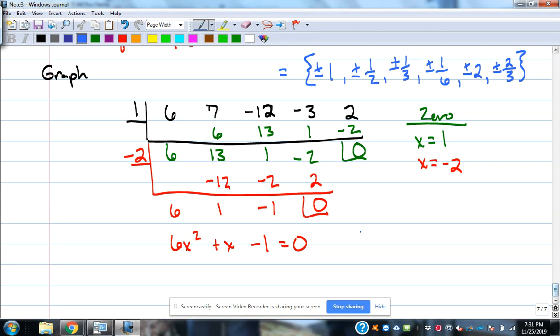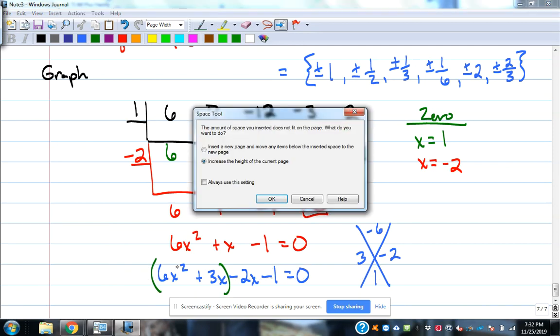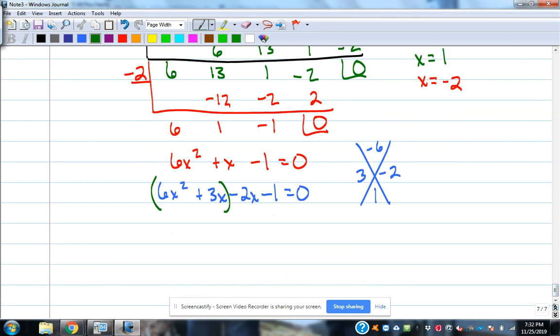I think it'll factor, multiply to be -6, and add to be +1. Be 3 and -2, wouldn't it? So this one will factor. That's nice. I like it better when it factors than I do quadratic formula. So I'm going to set it up 6x squared plus 3x minus 2x minus 1 and group those. These are not short problems. It is really the culmination of everything we've done this semester coming together.